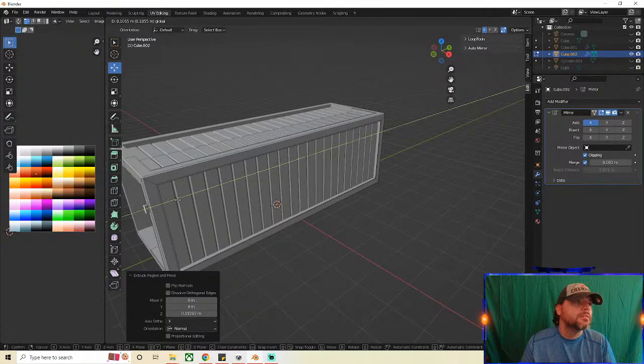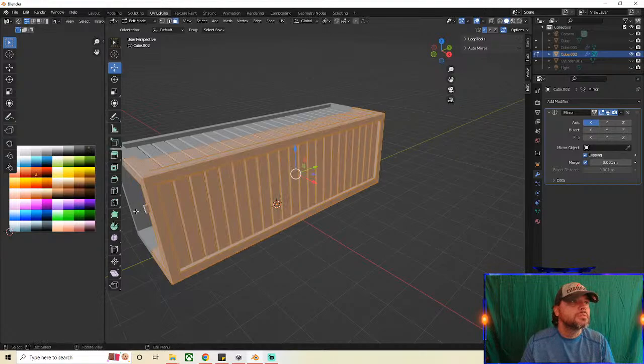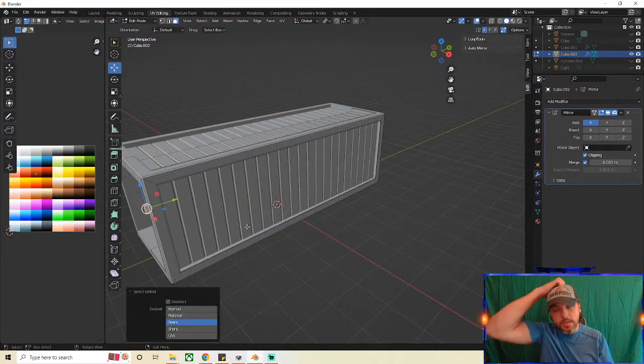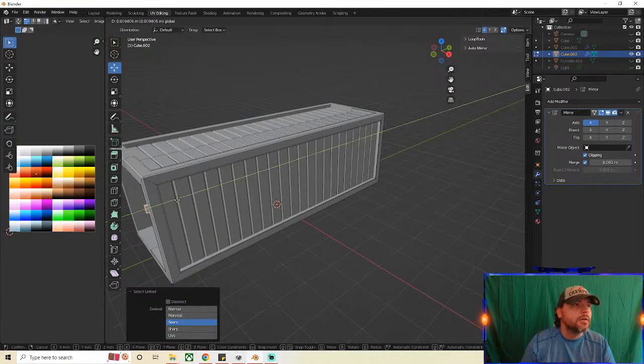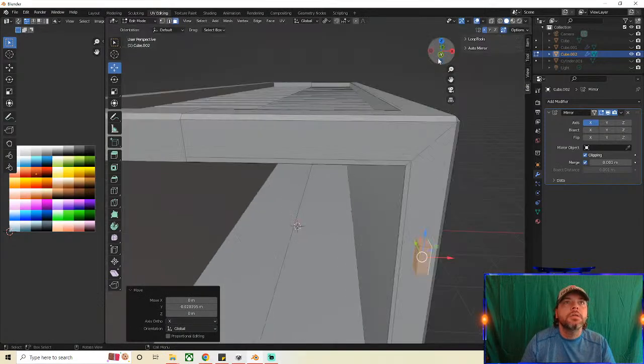Move that in. Oops. If I press L on this thing, since it's not linked to anything else, we're good. So if I move it out, it's pretty good like that. But I do want to introduce a couple of loop cuts to it.